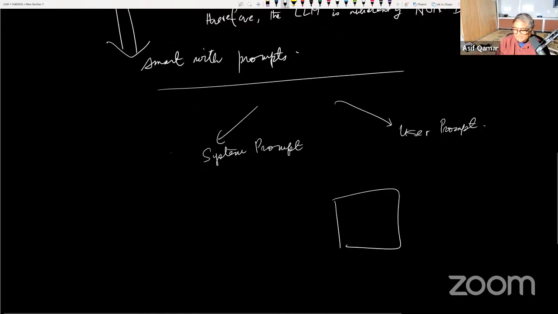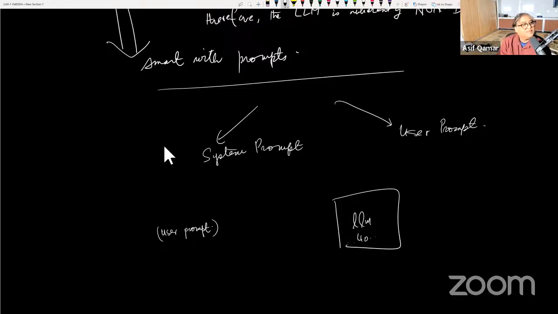There's an LLM there, right? When a user enters a prompt, which is what you expect the user to enter, you don't let it go to the LLM directly.